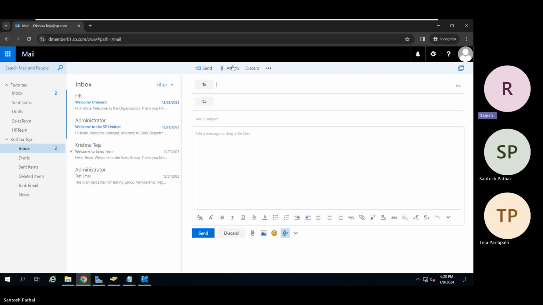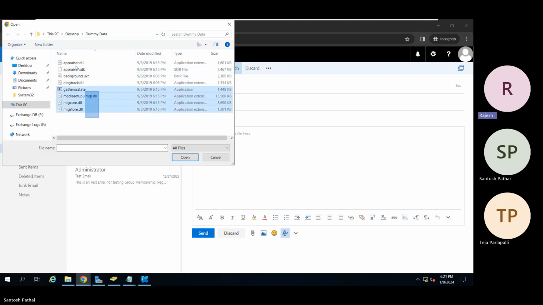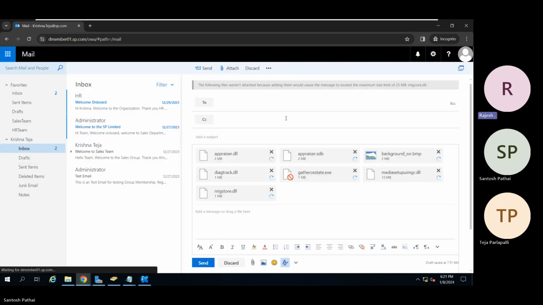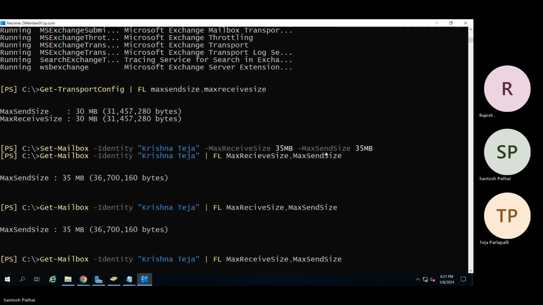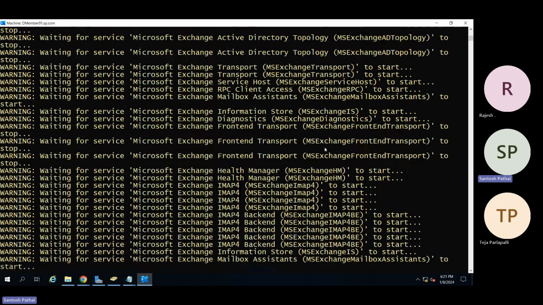I guess it might take some time, sir, for send and receive to reflect. For Krishna, it's also coming 25 MB. I don't know why it is coming 25. Ideally it should be immediate, within 5 minutes only, because we are on the local machine itself, not in the network. That is my concern.